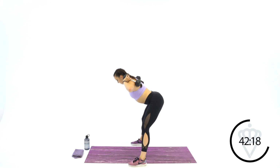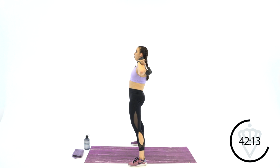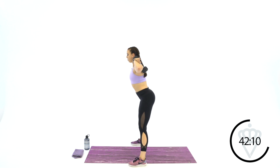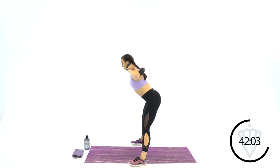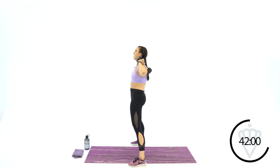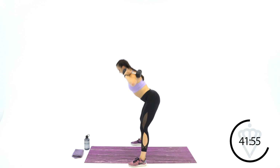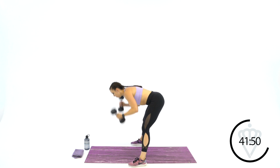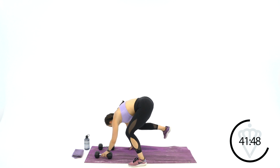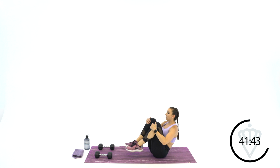Squeeze the hips forward, reach and squeeze. Nice flat back. Reach, squeeze it together, right to the front. Your ab movement for this one is gonna be a seated tuck. So you can have a seat on the floor in 10 seconds. There you go, 2, 1, come on down. For your ab move, you're gonna tuck and open. Tuck, open.